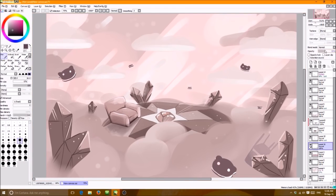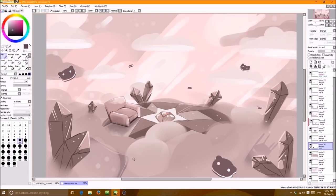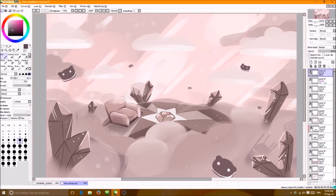Steven Universe is probably one of the biggest fandoms that I like to take drawings from. But I also like to do fan art from video games and a certain anime that I used to like as a child. Sweet. I've also done other Cartoon Network fan art. I've done Billy and Mandy. Oh, cool. So I've done little stuff like that. I have lots of old favorite cartoons, so sometimes I just dabble into little fan arts from each one.